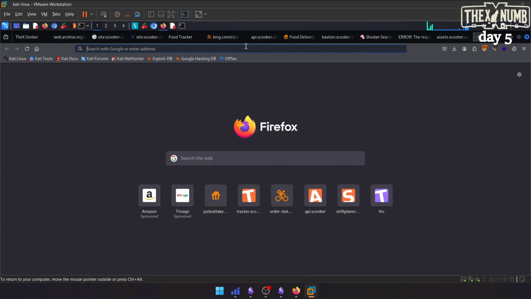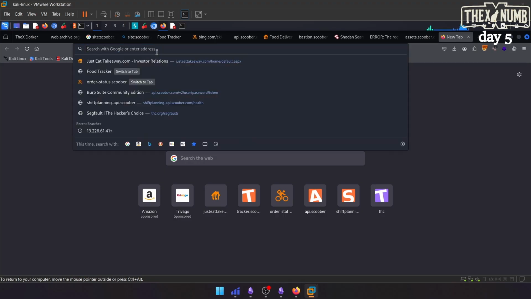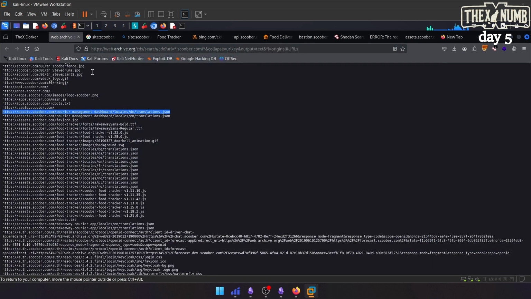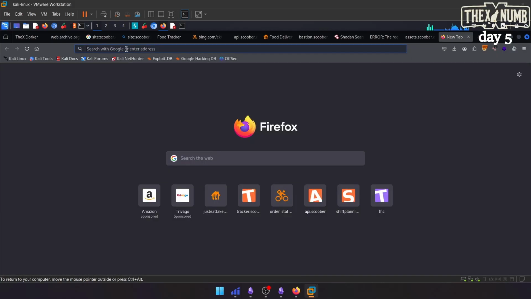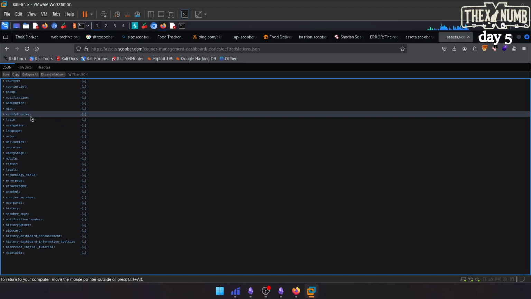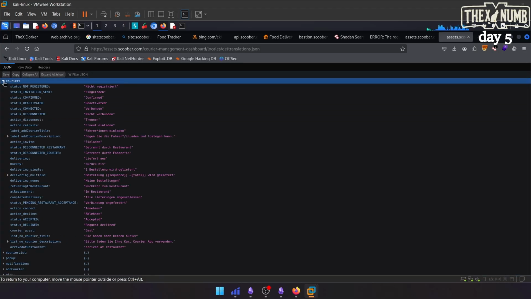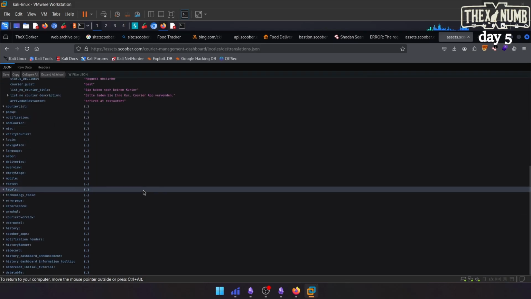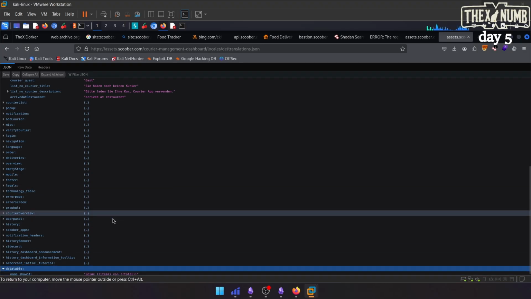Let's check right now and enter the URL. Okay, I can paste this and click on open, and then, oh, this is a JSON file, as you can see in here, with data tables.